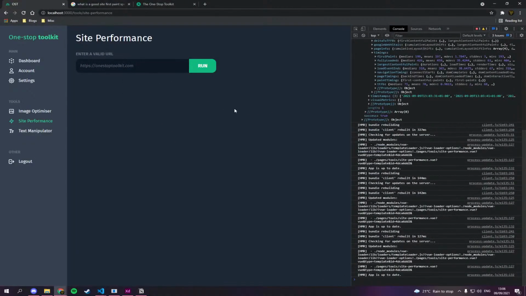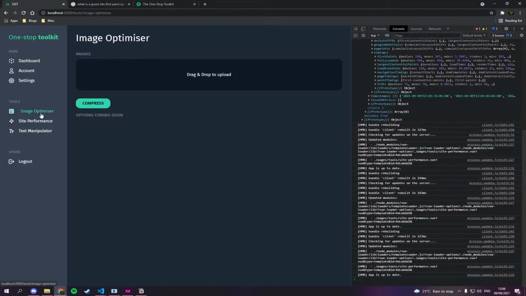I also did a little overhaul of the API. I changed all these tools to be under one root with different names. Before it was like API / image optimizer / optimize site performance, but now it's / tool / site performance check. It's a bit more controlled, and in the API it looks cleaner. Basically, that's where we're going here. So yeah, that's what it is.